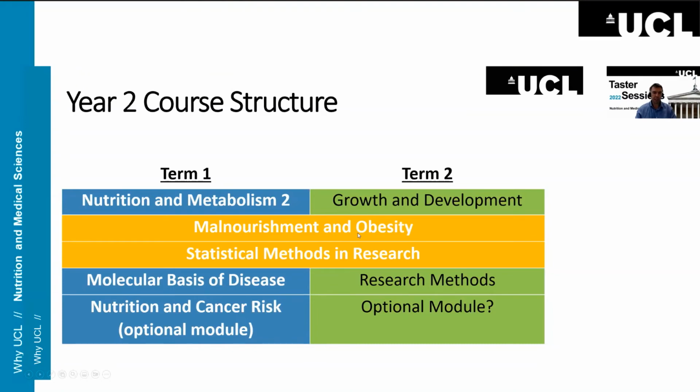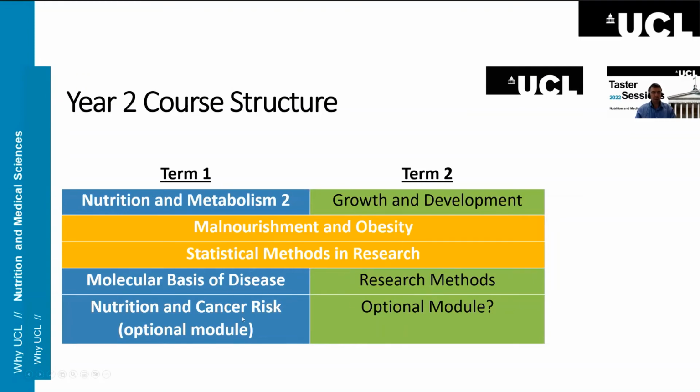We talk about things like eating disorders and type 2 diabetes, for example. And then as well in the first term, we cover the molecular basis of disease. So covering some very, I would say some standard clinical conditions, but also some very novel clinical conditions from a molecular perspective. So for example, looking at genetic disorders, for example, inherited disorders and disorders related to altered immune function, for example.